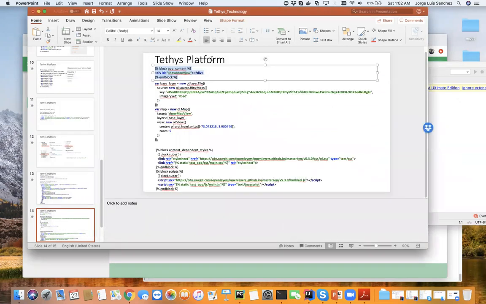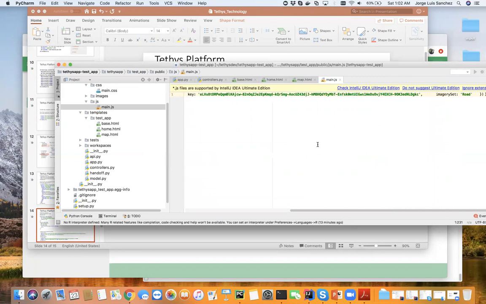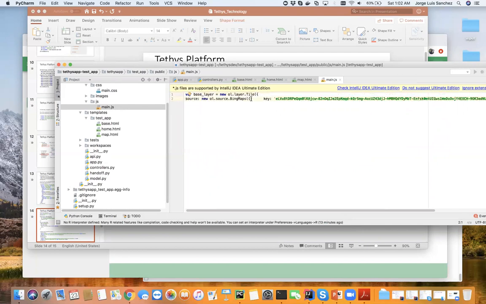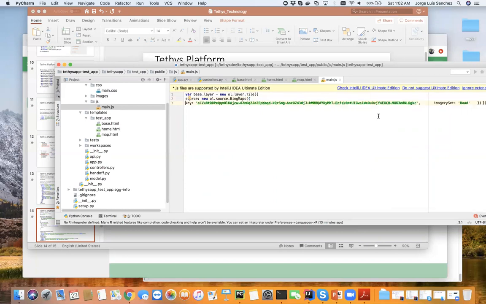We are going to use one element that is allowed in the Tethys app, OpenLayers. And from OpenLayers, we are going to use the Bing Maps. And as in the Google Maps API, we can see that we need a key for development.